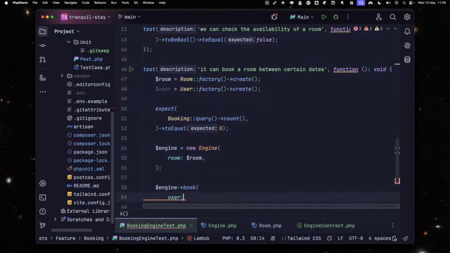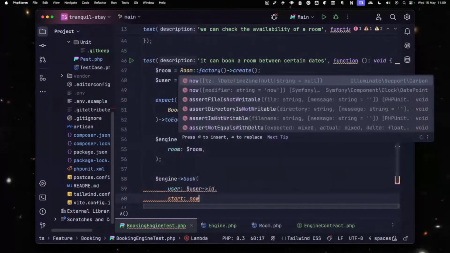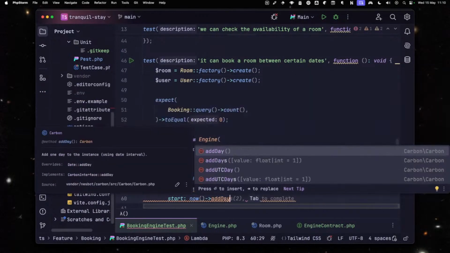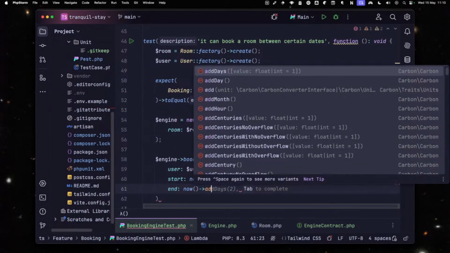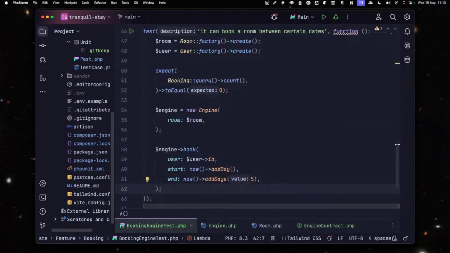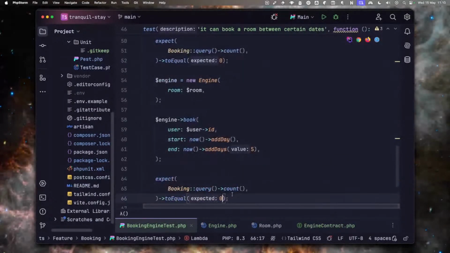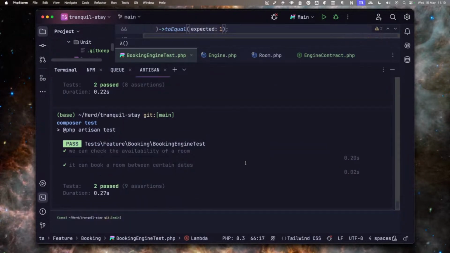So, user ID, start, now, have 1 day. We're going to book it for tomorrow. And we're going to say, we're going to book it for 5 days, 4 days, 5 days, whatever, one of those. So that should book something. And now we expect there to be a booking in the database. See what happens. Okay, so it actually worked.